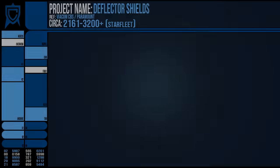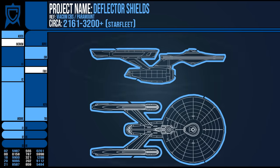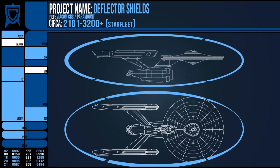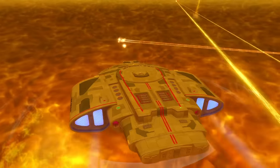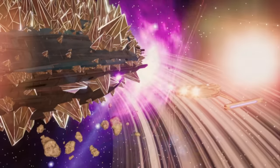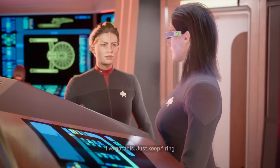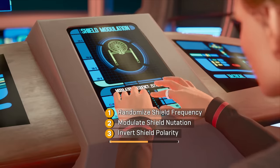Shielding was incredibly modular and the shape of shielding could be adapted from hugging the hull to extending to a bubble and even beyond, encasing other objects — although this weakened the overall integrity proportionally. The composition of shielding could also be altered, with the most basic adaptation being the changing of frequencies, possibly creating a barrier that was more effective against certain weapons.